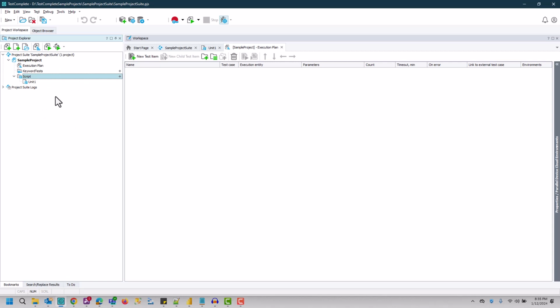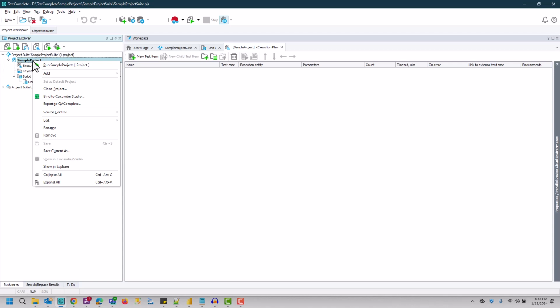So let's start. Let me give you an example of a Notepad application, how to automate a simple Notepad test case. If you want to perform automation on Notepad, you need to add that application in tested apps. For that, first right click on the sample project. Here you can see Add item. I want to add a new item.